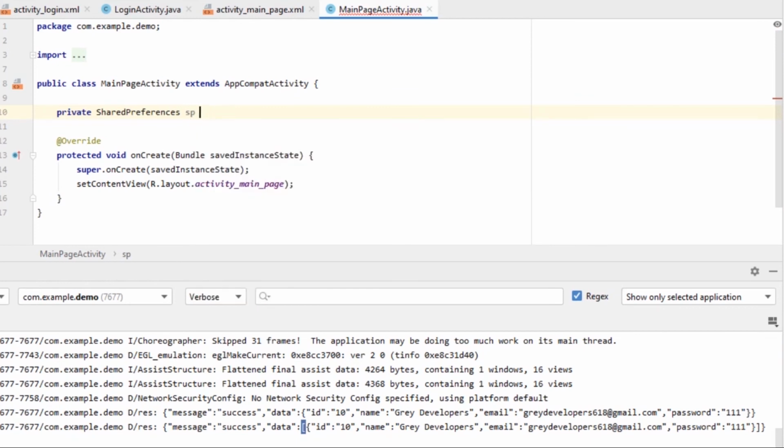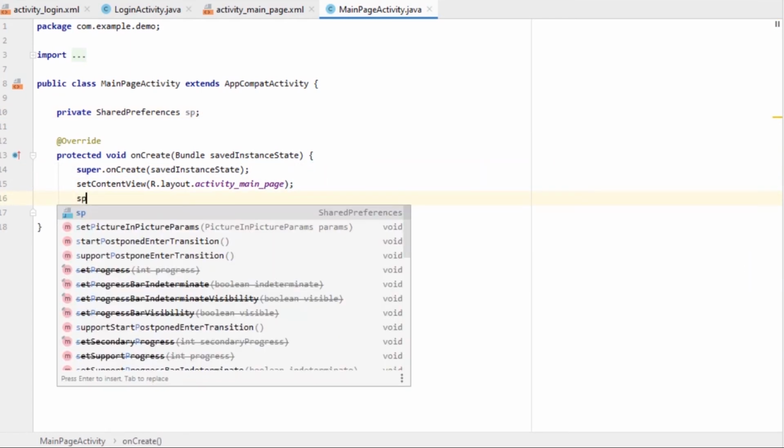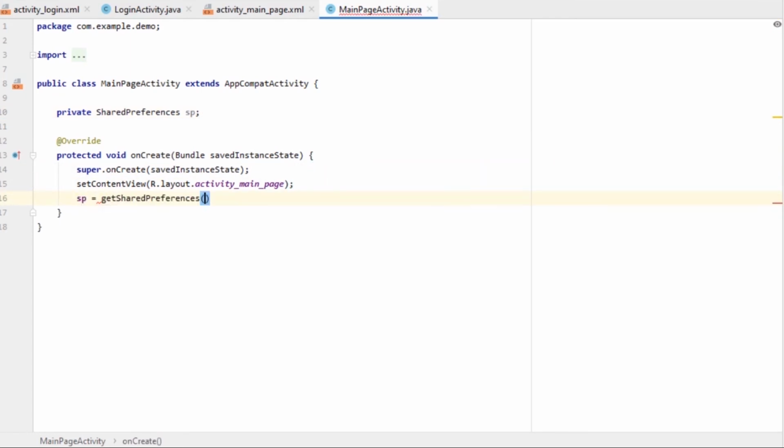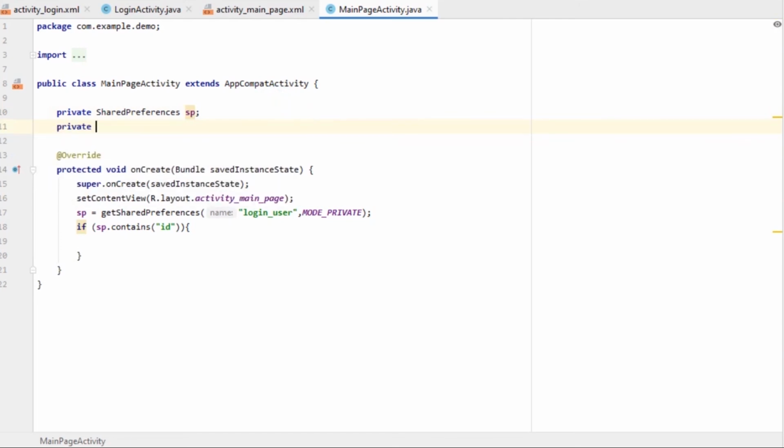Actually, I'm not going to write it here, I'm going to initialize it here. sp equals getSharedPreferences, the name of the file is login_user, and MODE_PRIVATE. If sp.contains id, I'm going to take another variable here, private String id, and id will be sp.getString id, and as a default value we need a null value, right?